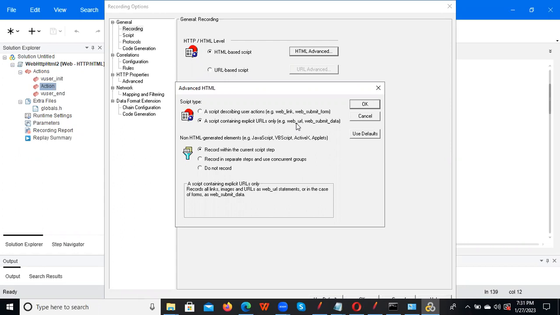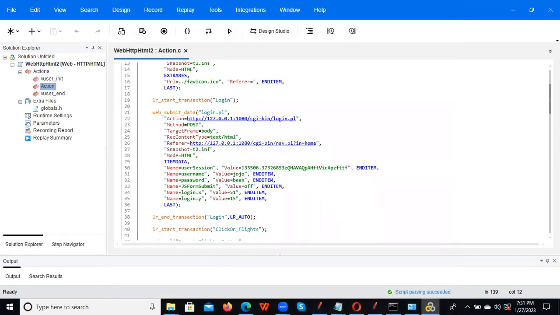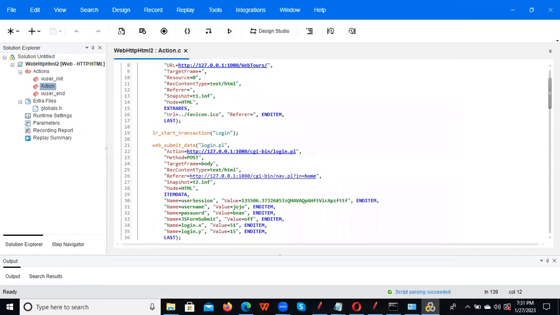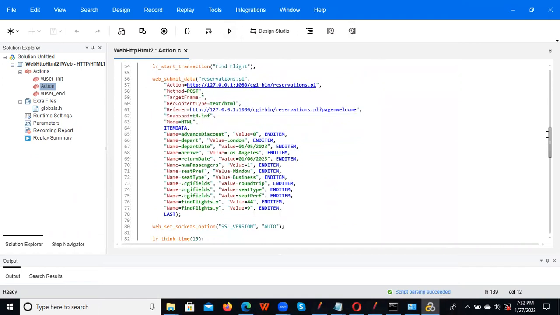So it's clear? Kiran, yeah, clear. Kiran, if we are having any drop down list, you can also observe we have drop downs only, right? You can observe London and Los Angeles. We have different departure cities: London, Paris, San Francisco. That is also submitted to the application, so it is generated as web submit data only. Got it, Chandra? Yes, Kiran, I got it.